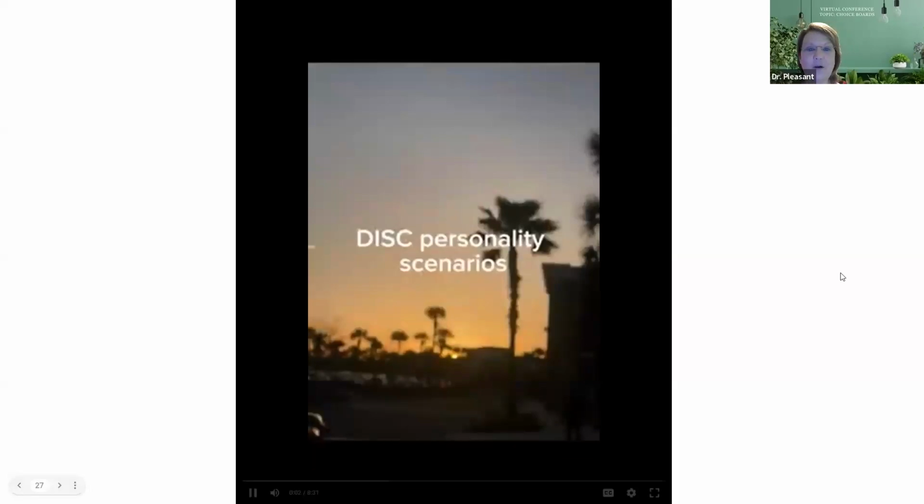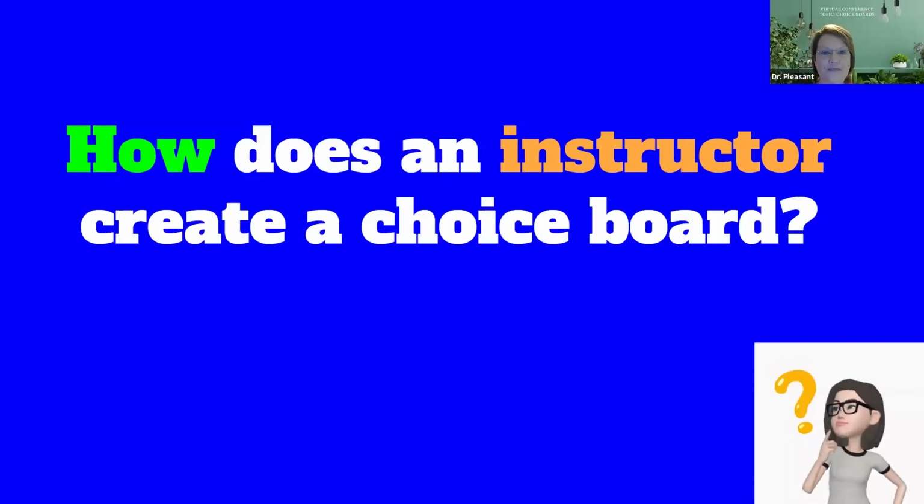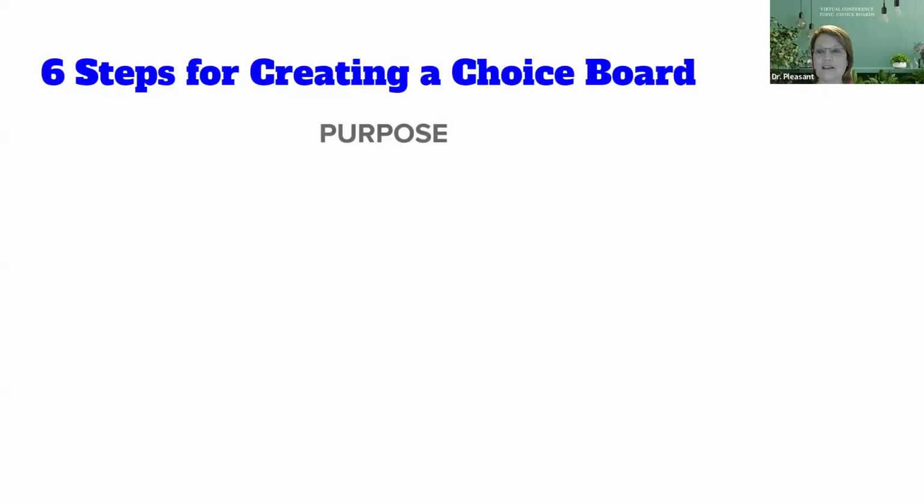All right. So how does an instructor create a choice board? There's just 6 steps here. So first, you want to find the purpose in your curriculum. So you want to find what objective you are looking to match for the assignment. Next, you're going to align those SLOs, student learning objectives, with the activities. You are going to select the activities that align with not only the SLOs, but the interests of your students. Then you're going to have any rules that align with the completion of the task. So are they to do 2 rows, 2 columns? Do they have to complete the center square? Do they get to work with a partner? Those are the things.